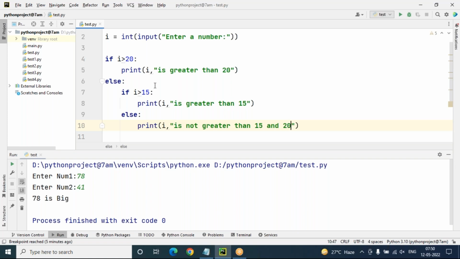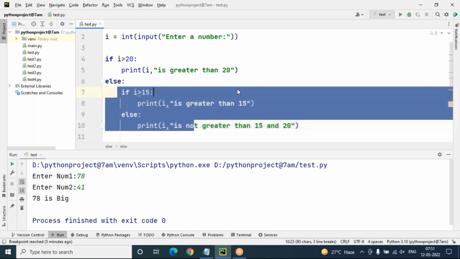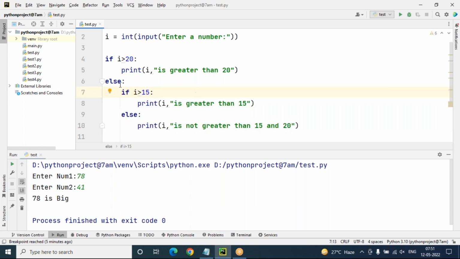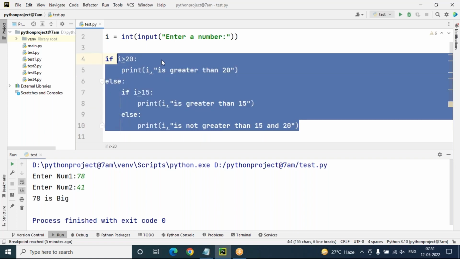An if block or else block which is having one more if else within it is called nested if. Inside the else block, one more if is there, and again one more else is there. So if else like this. Else space if is not possible within the same line; else, after the next line, if is possible. So this is nested if.